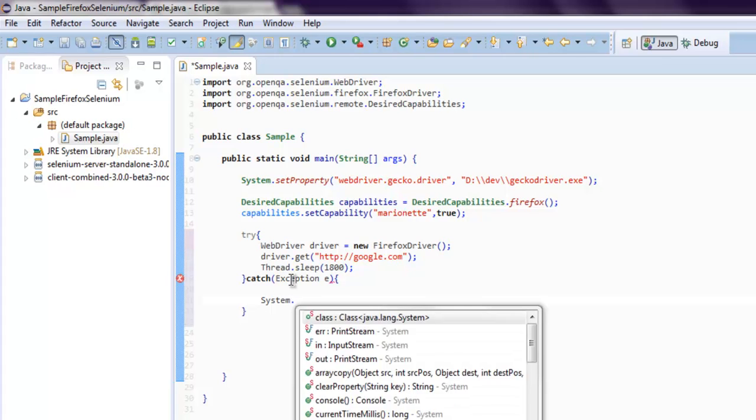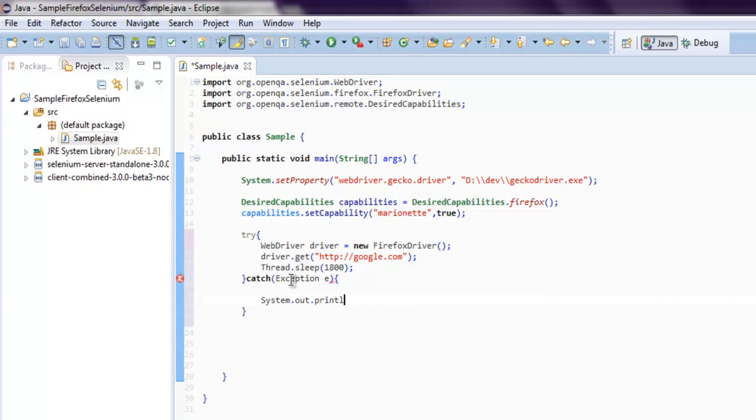So just use System.out.println, and here you mention your exception, and then finally save your file, and we can now execute this code as Java application.